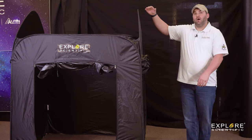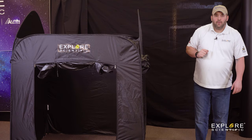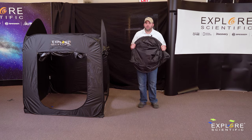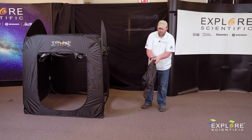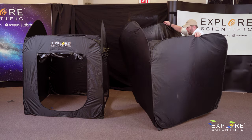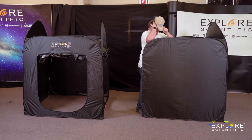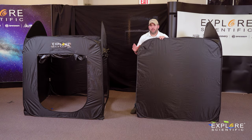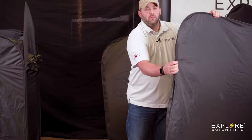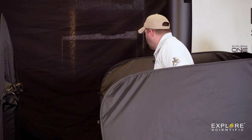The next benefit is that it's six feet tall. That's right, six feet tall — it's almost as tall as me, and I'm 6'2 on a good day. It's a five-by-five square. The next great thing is the other room for your mount and telescope, so you can do either your astrophotography and or visual observing. Same basic principle — it comes out. There's Velcro on this side as well as on the other side, and Velcro here and here to attach it. We'll get to that on how it's used when I want to put my mount in here.